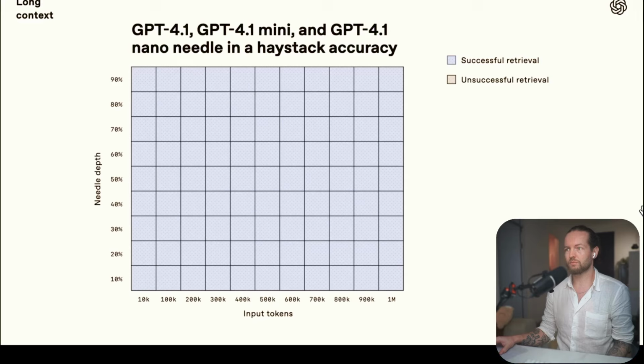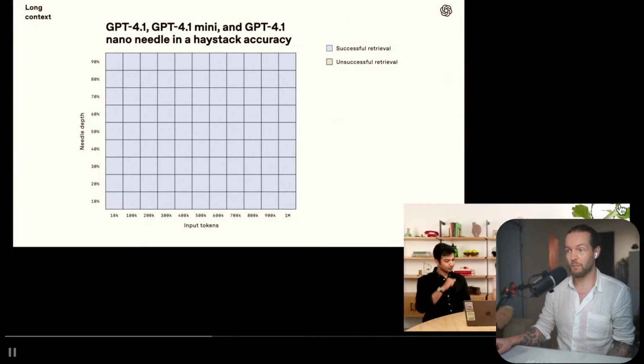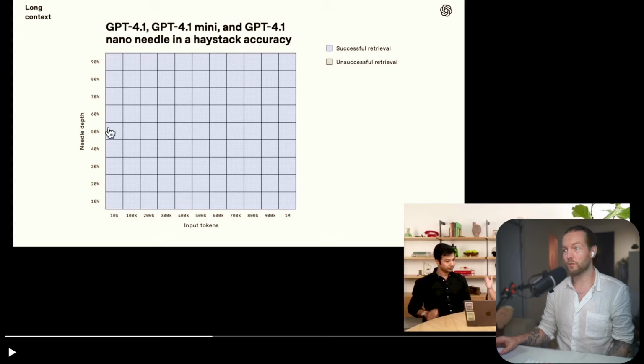Which is a needle in a haystack. We insert some kind of text into a large corpus, and we ask the model to find it. And we see that the model can find it across any depth, so maybe at the beginning, the middle, or the end of the document, and also across the entire context. So what she's saying is that it was able to find it through all of it. Complete successful retrieval. That's really cool.